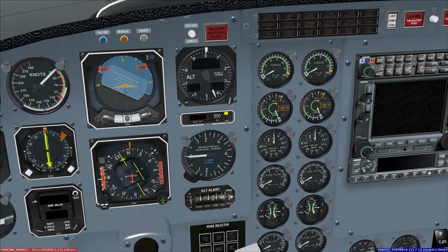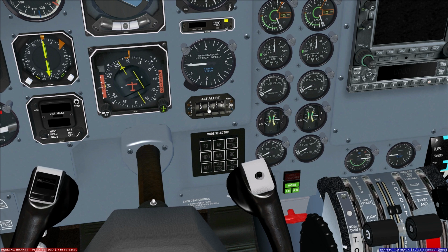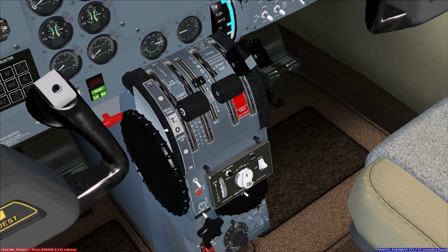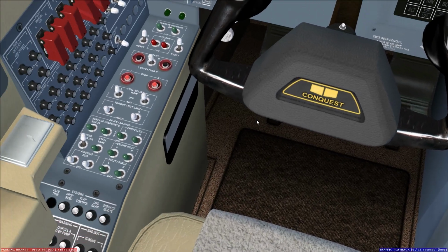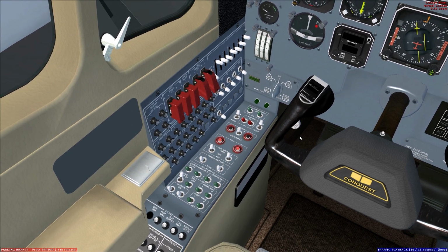Okay, so what else? We also have a Collins radar altimeter, digital radar altimeter here. Autopilot mode selector down here. This is the 1000 series autopilot flight control system from Cessna. Your altitude selector and altitude alerter is right here. The autopilot control unit itself is down here on the pedestal next to the prop sync switch, and your pressurization controls are all down here on the bottom. Over on the side here, Mark Taylor did a fantastic job with this side panel over here. Absolutely right on with the real aircraft.